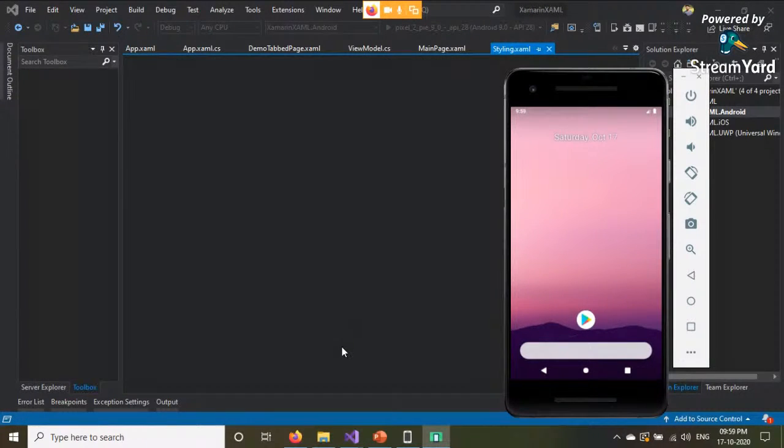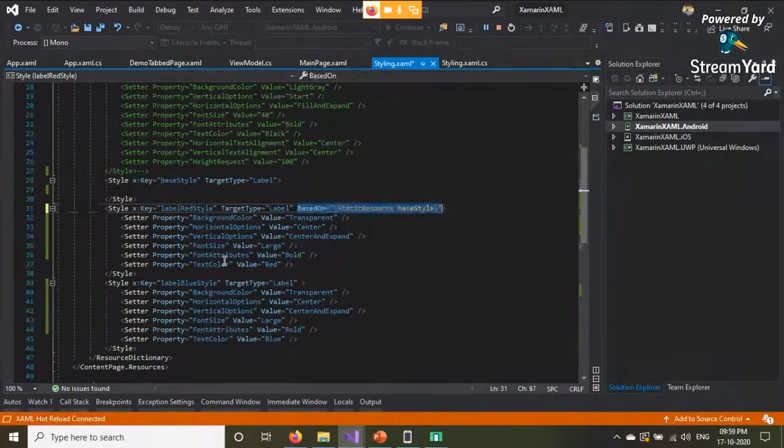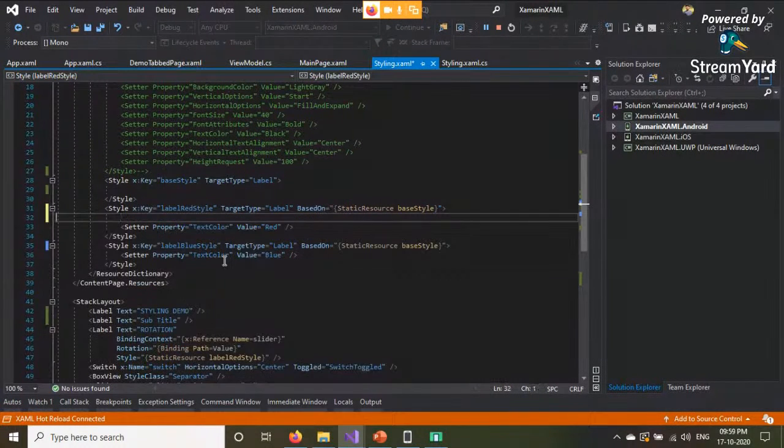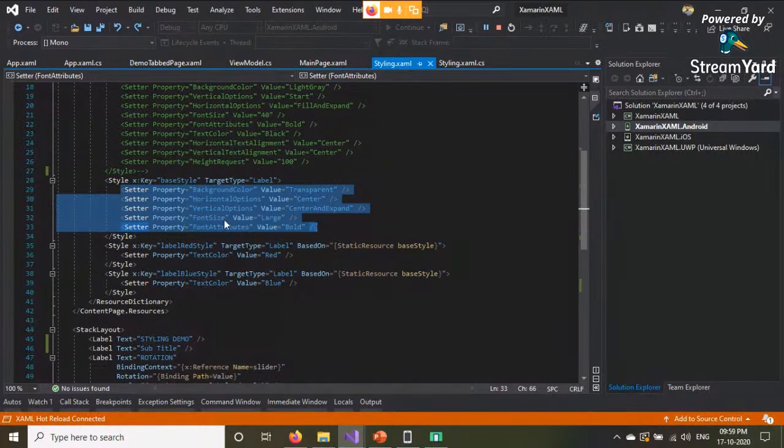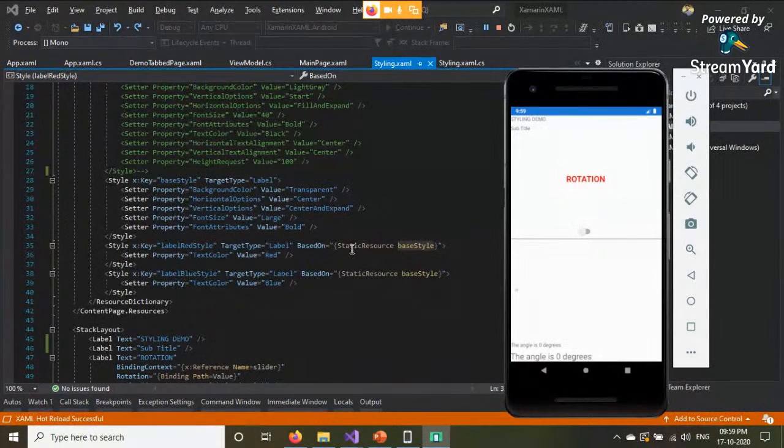Style inheritance allows you to have a base style which predominantly has all the reusable things, similar to the way we use inheritance in C#. So now we can see that I've just reduced the number of lines. I've defined all these reusable things into a base style, and I've mentioned that this style has to be based on the base style, and the outcome is just the same.